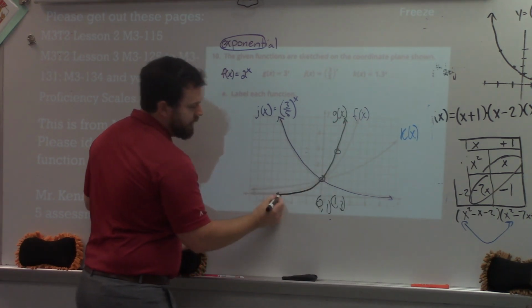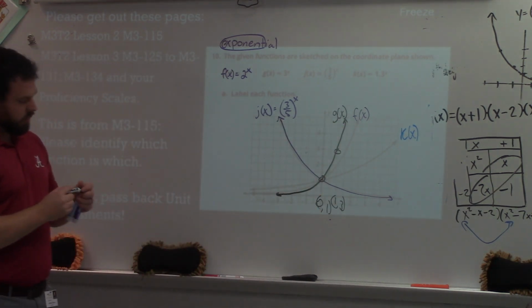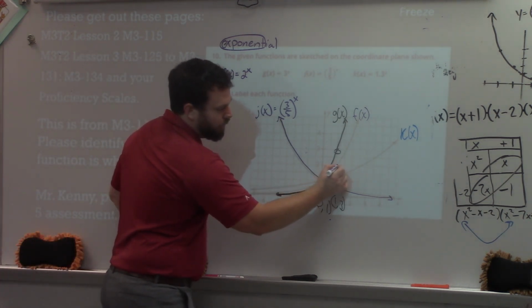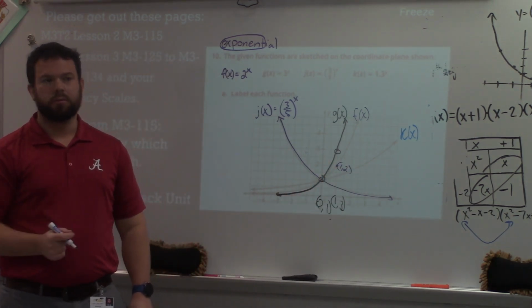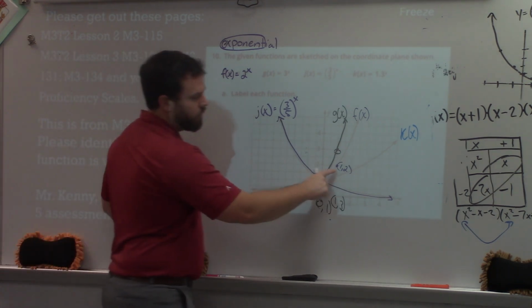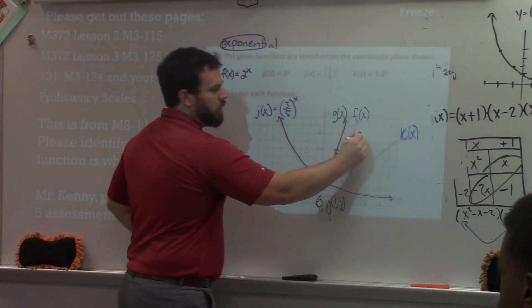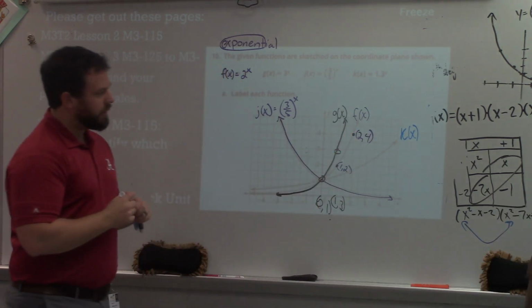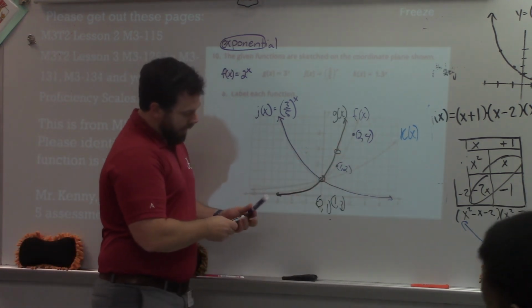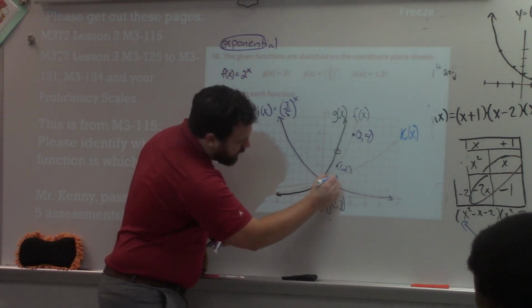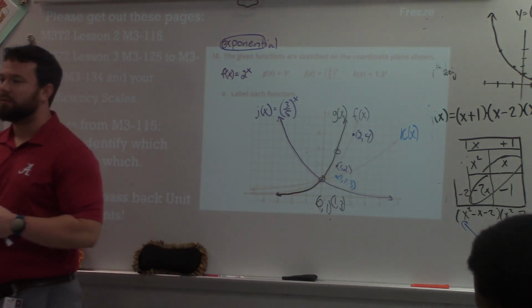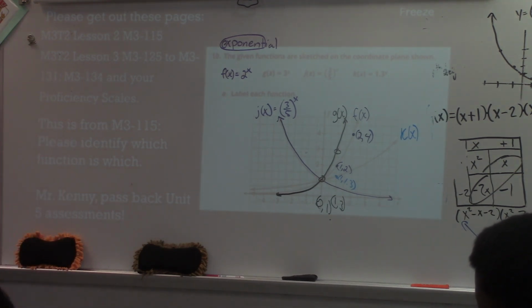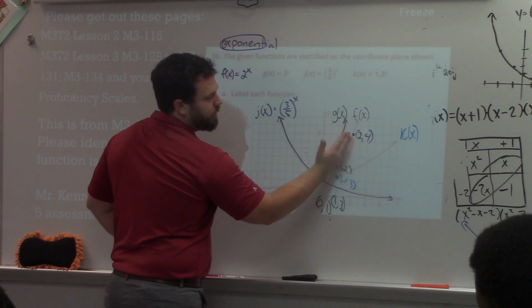All right, so why then is this one right here f of x? Same reasoning, right? When I look right here, what is this point? 1 comma 2. So we multiplied by 2. We're going to keep multiplying by 2. Notice it goes from 1, 2 to 2, 4. Constantly multiplying the output by 2. So that means k of x has to be this blue one here. And let's at least investigate: does that look like it could be about 1 comma 1.3? Sure, it's between 1 and 1.5, isn't it? One final thing I want you to pay attention to is this. What's causing this to get steeper and steeper?